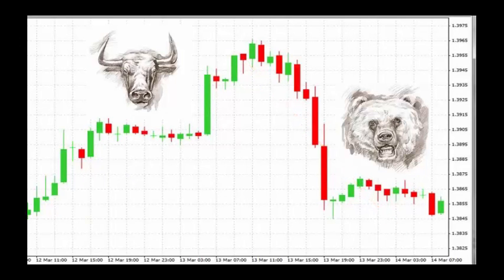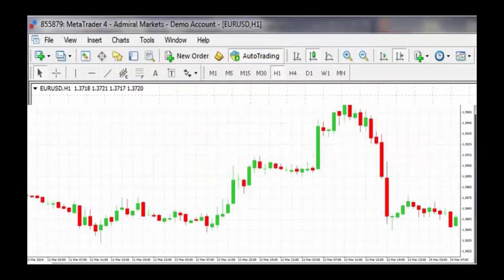The terms bullish and bearish are common terms when trading on the financial markets. Forex is a financial game between the bulls and the bears. The bulls want the market to go up and the bears want the market to go down. Now here we are looking at the Euro-US dollar currency pair on a 1 hour time frame.